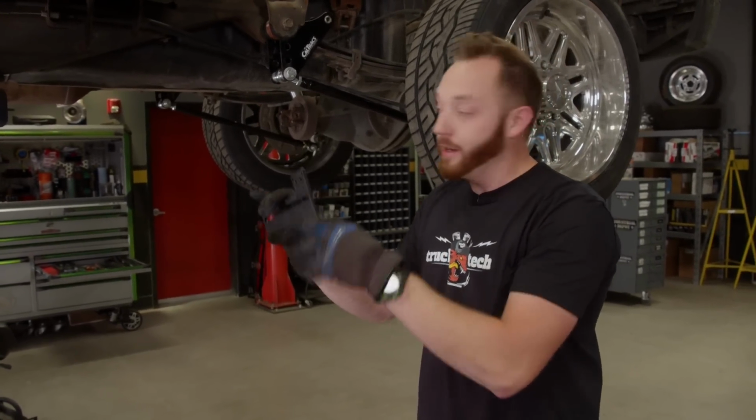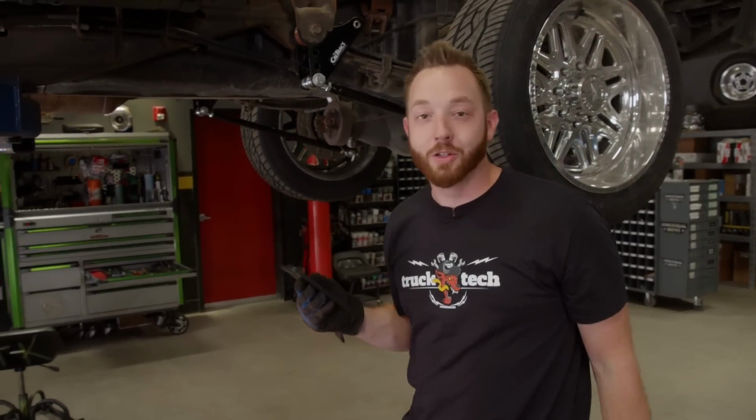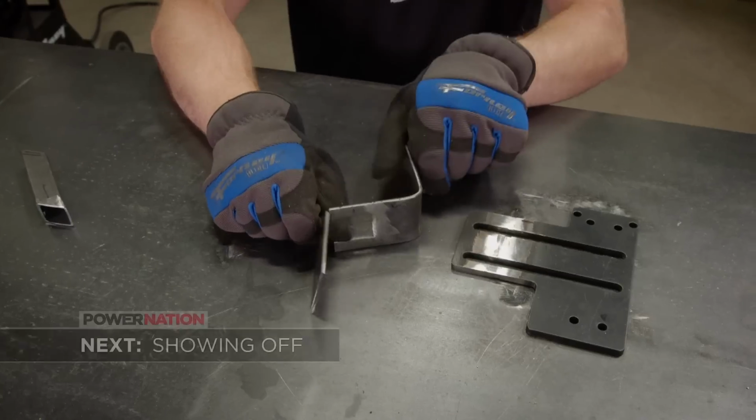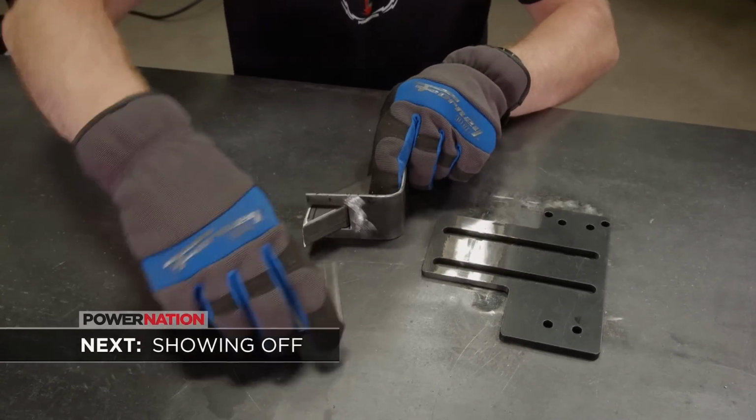I'll bolt the pump to it, and I make a few other pieces of metal that kind of look like some kind of crazy science fair contraption, and that's how we're going to mount our pump. And you'll see LT's over-engineered bracket next.